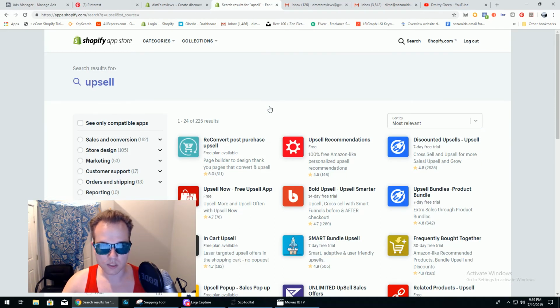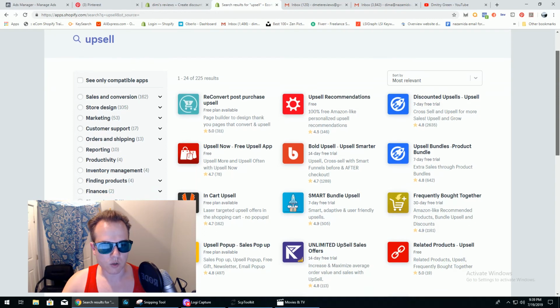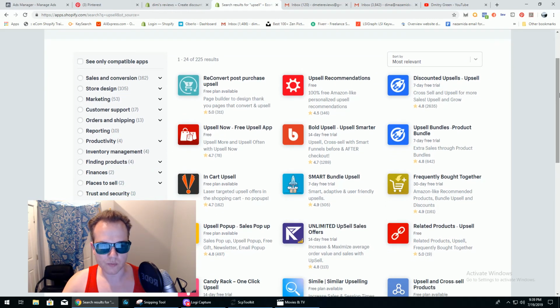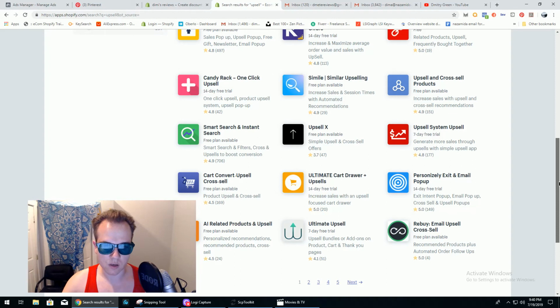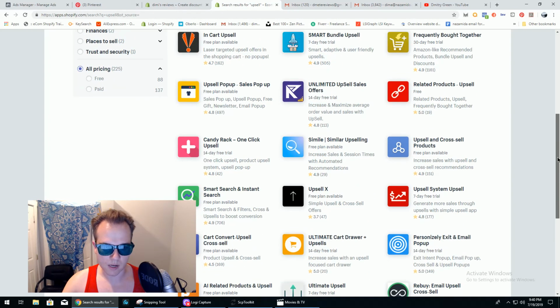And as you can see, like most web pages with the search function, you get all your results here, and you can filter things out here, and you can filter free or paid apps. And depending on what you're looking for, sometimes there are quite a lot of free apps that do just as well as the paid apps.